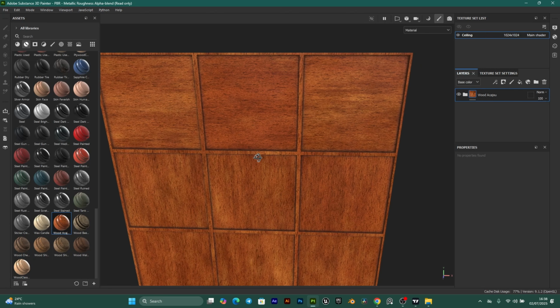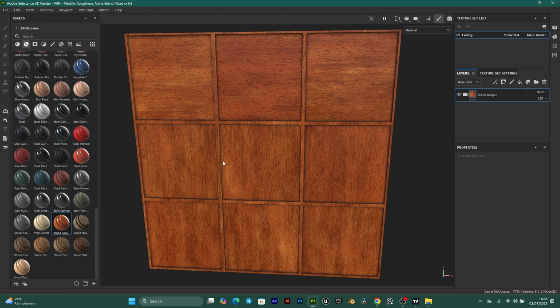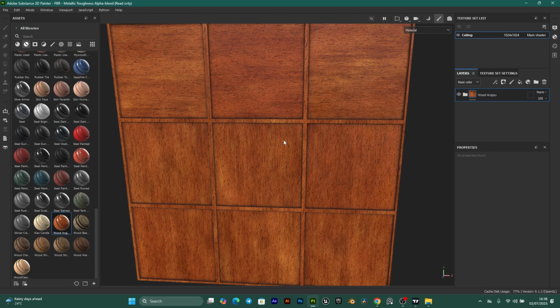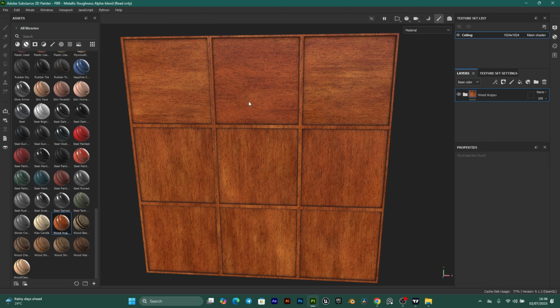Now this is a good starting point, but you would realize that here some of the wood fibers are going vertically while others are going horizontally, right? And that's as a result of the rotation of my UV island, right? So at the moment, if I go to Blender and I rotate the corresponding island of these three faces you have at the top here, then it will be fixed. But there's another way to do it, okay? I'm going to show you guys the difference between UV projection and triplanar projection. So let's go on.